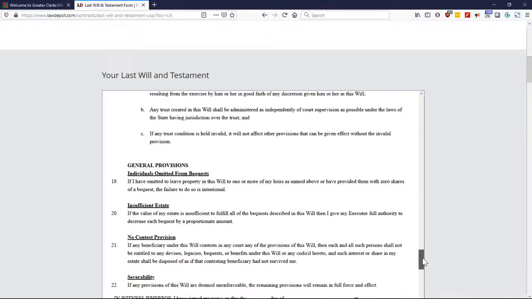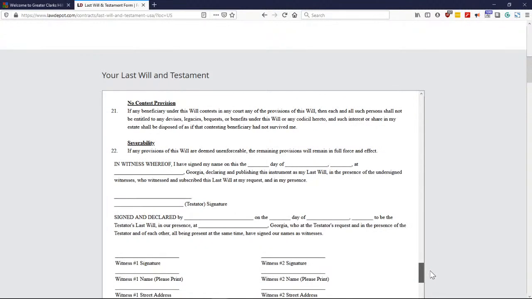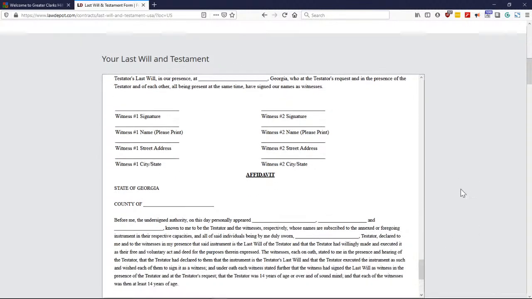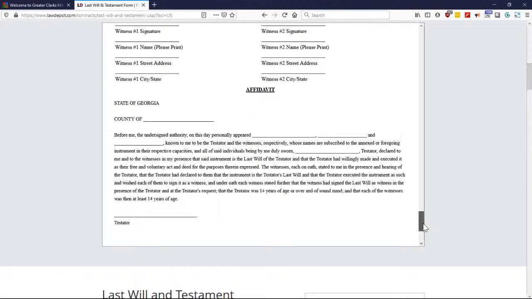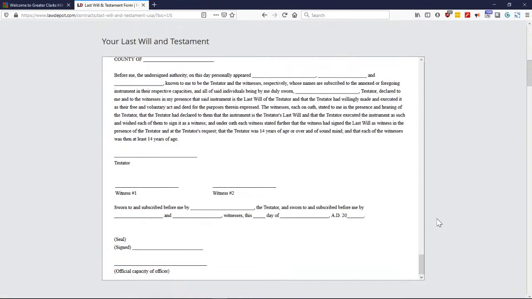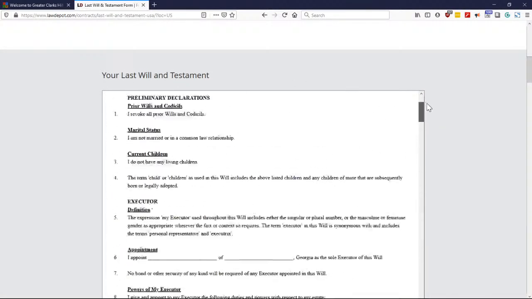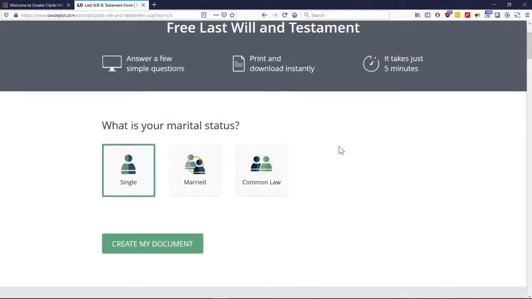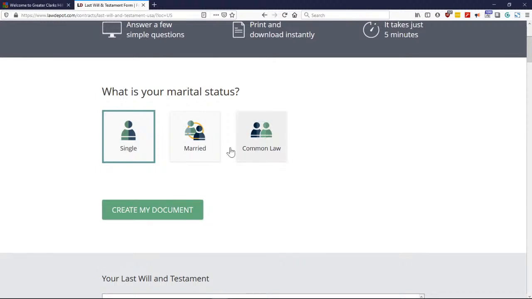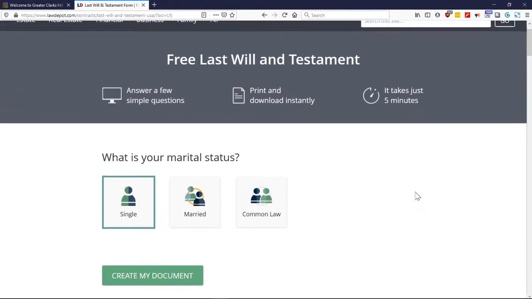And like I said, there was a lady who wanted information about if she had a pet, how would that pet be taken care of? And that was listed in here too, okay? Who would be the guardian of the pet, and even to the point of who would get money to take care of the pet as well, because that could be very important. And you basically just click here, fill out the information, and you get it instantly.